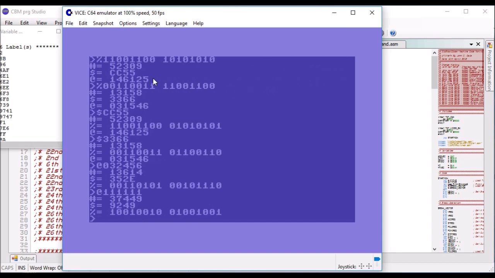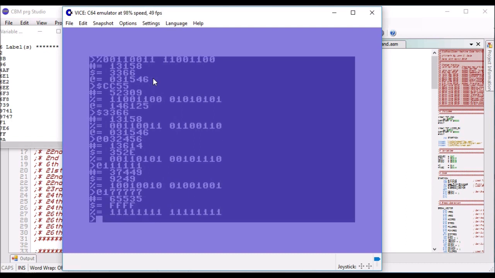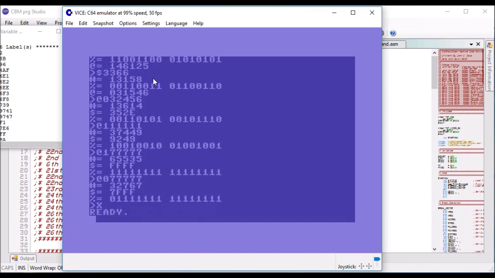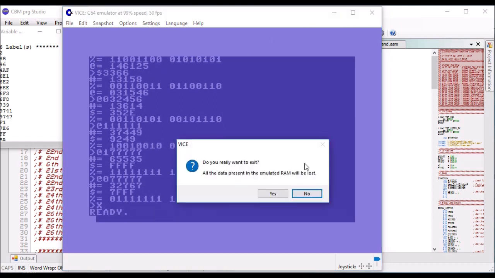So if we do @ 1 and then 77777, because it's base 8, 65535. There you go. Excellent. So if we go @ 0 7777777, 32768, it's 32767. Yep. Excellent. So exit out of that. So there you go.